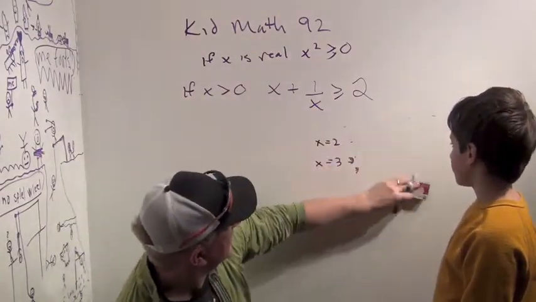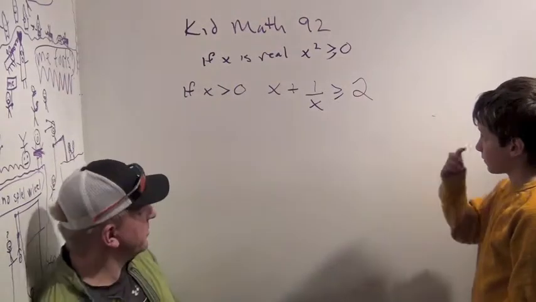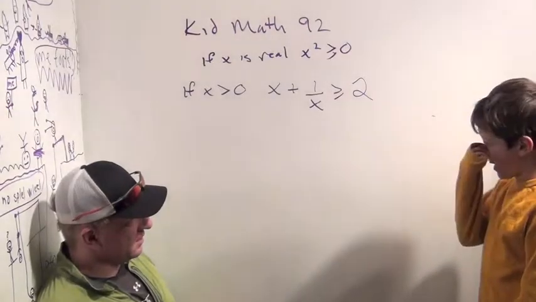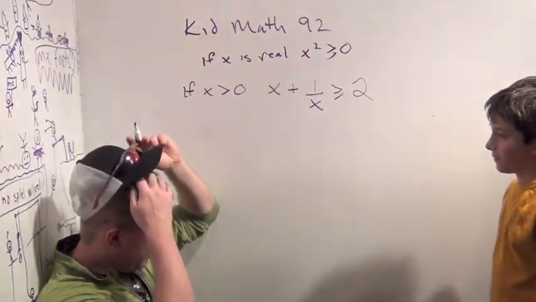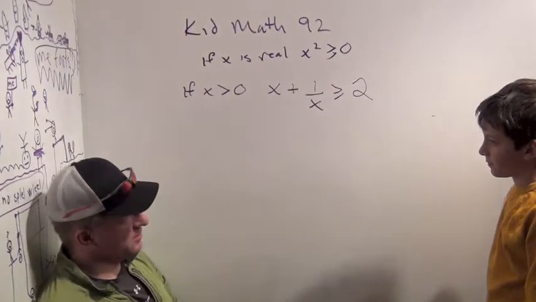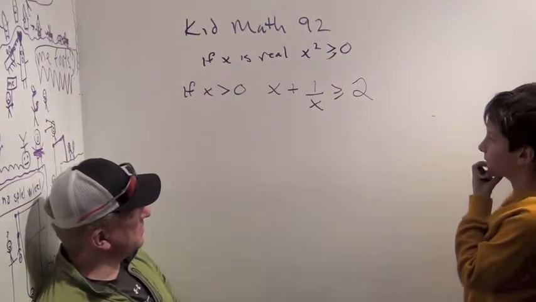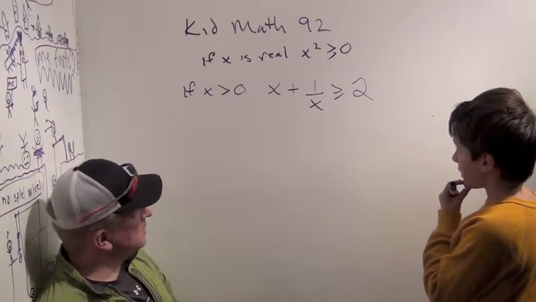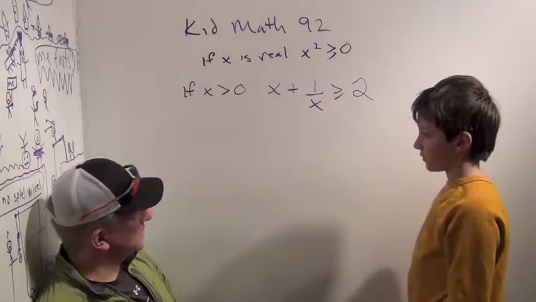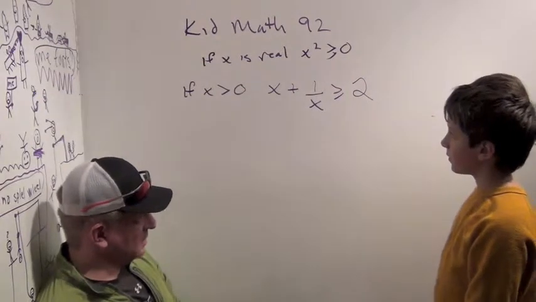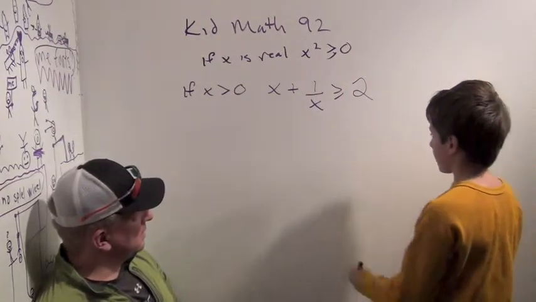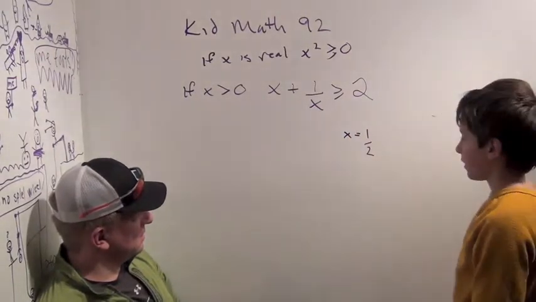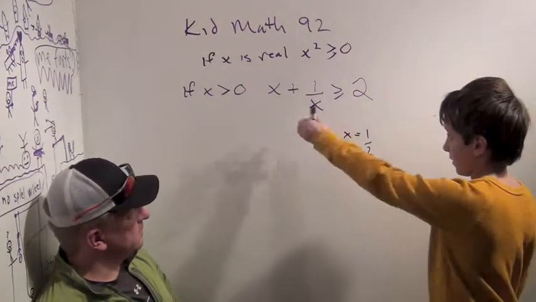So how do you want to prove this in general, rather than just trying all the numbers? Because trying every single real number is going to take a long time. It's going to fill up a bunch of sheets of paper. We'd probably have to go through a lot of markers. What do you think here? Well, we know it works when x is greater than 2. Yeah, that's true. But when we have x equals 1/2, it's the same as when x equals 2, but the expression is flipped.